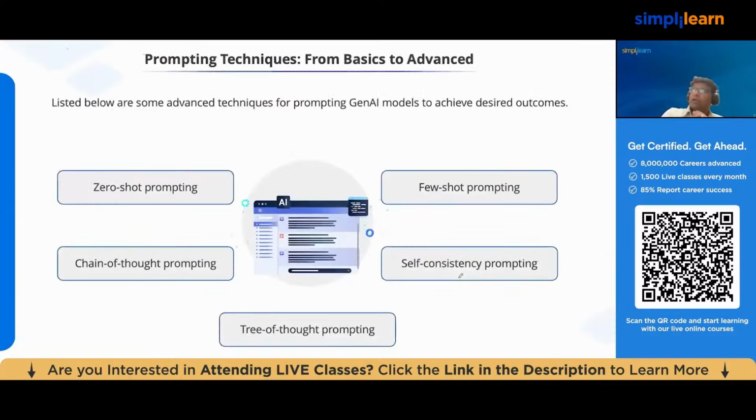Now we'll move to the advanced prompting techniques. There are techniques called zero shot prompting, few shot prompting, chain of thought prompting, self consistency prompting, and tree of thought prompting.